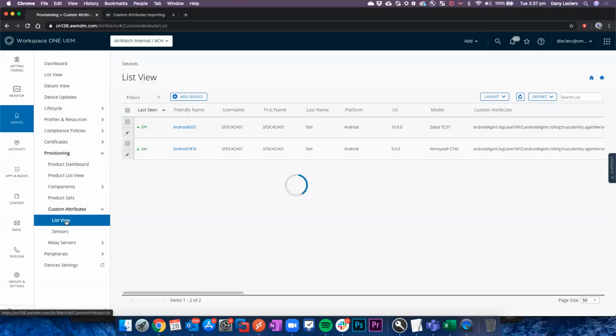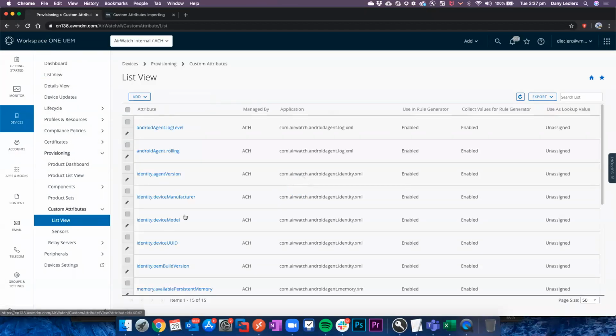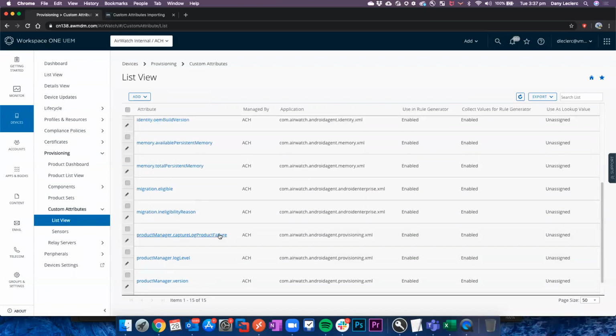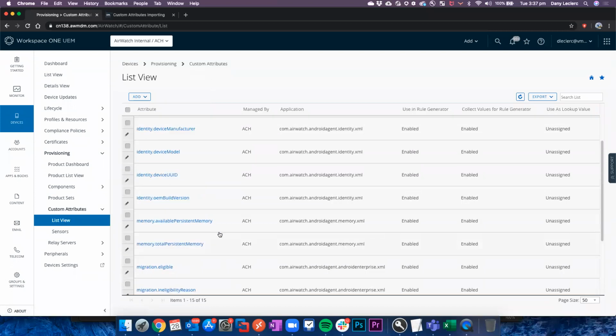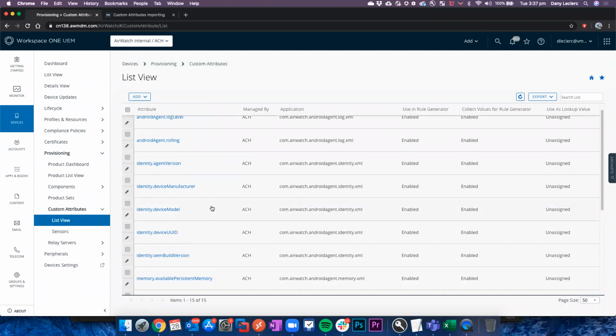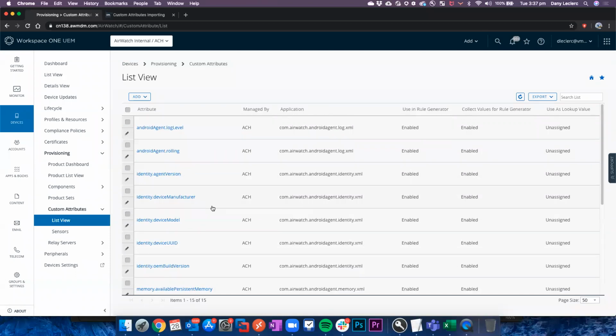If you now click on the List View of Custom Attributes, you will be able to see all the existing custom attributes that we're leveraging, especially for manufacturers like Honeywell and Zebra, to pull information like the build number, specific data regarding device versioning and the UUID, or things like the specific model and manufacturer, etc. Things we would not be able to get through normal APIs.